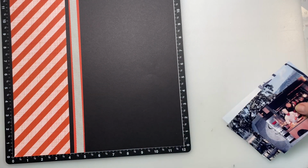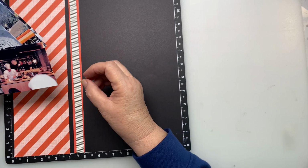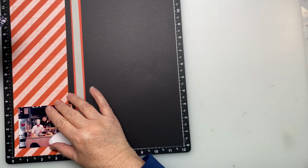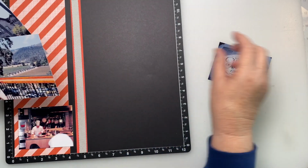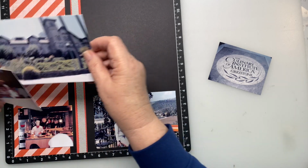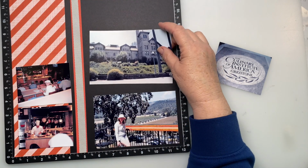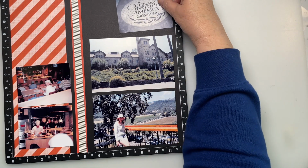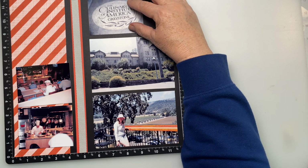Let me grab my pictures. I do think I'm going to come in and matte these either in black or red. So I want to do that before I glue them down. Let's see. Okay, there's that. I think I want that up in there. Actually, let me put that there.